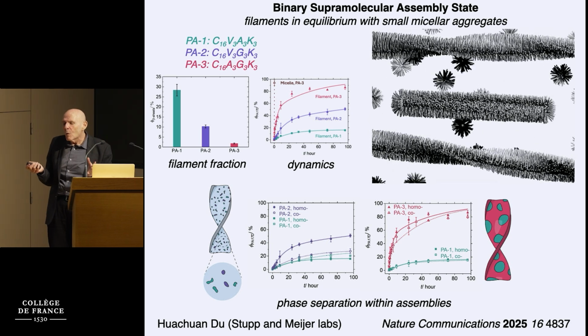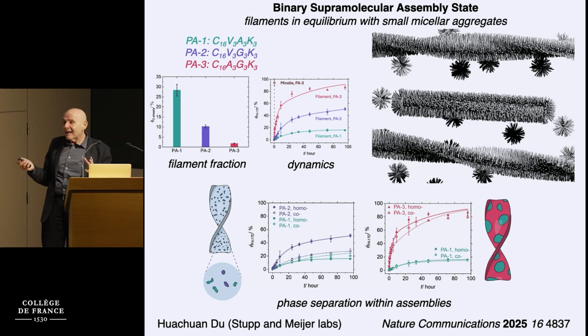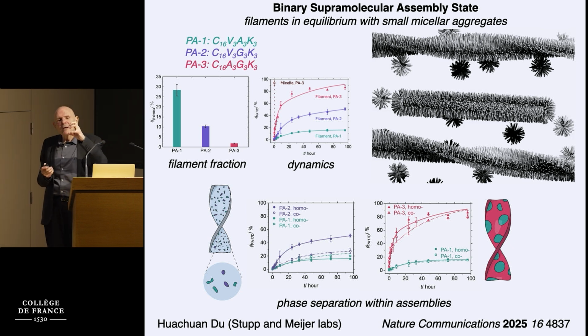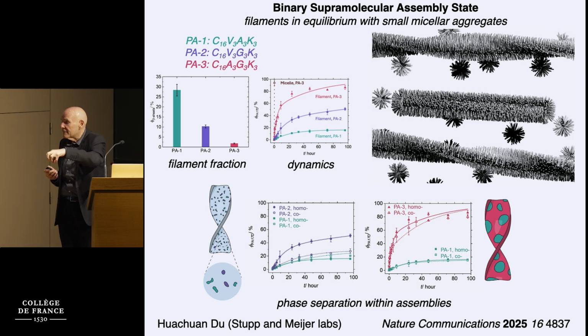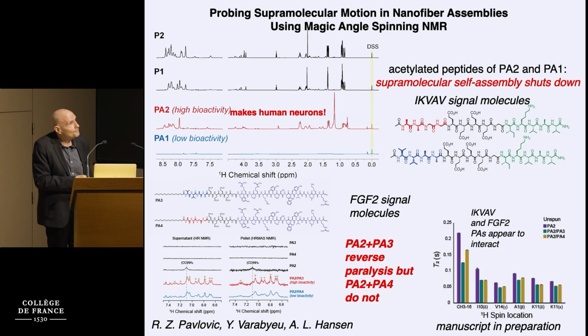In self-assembly, one of the problems is that we're so fixated on static, beautiful structures that it's almost heresy to say that there are two different states of assembly in equilibrium with each other. And that's what's happening here. It's almost like you create messengers that go out of the filaments to signal the receptor, and then they can come back. So there is an equilibrium.